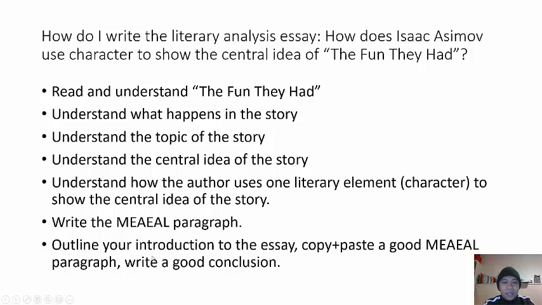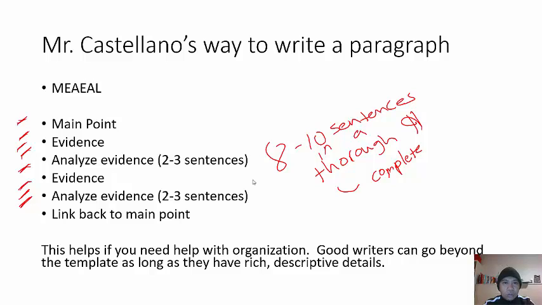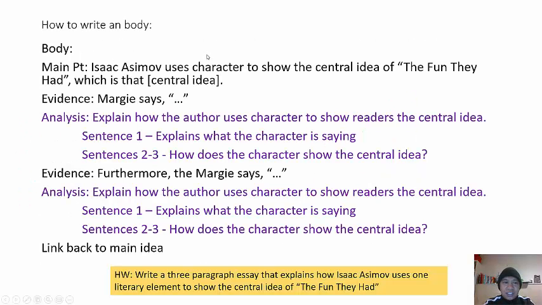And then write your MEAL paragraph. Main idea, evidence, analyze your evidence, give me more evidence. Look, evidence is just a fancy way of saying quote. So give me another quote, explain how the quote backs up your main point, and then go back to your main point, all right? That's a MEAL paragraph already. This could be your first sentence in your body paragraph, not the intro, the body.